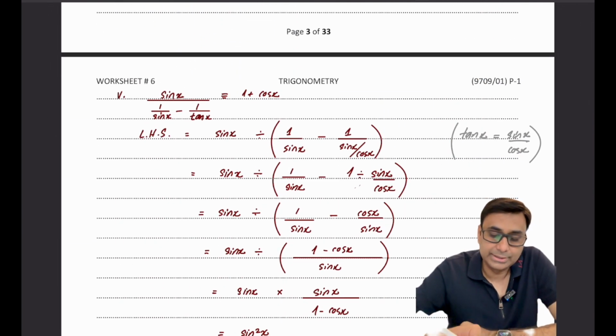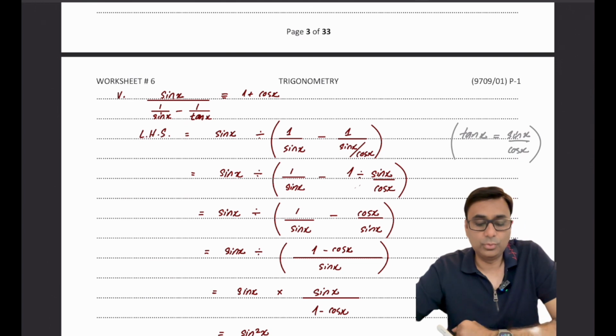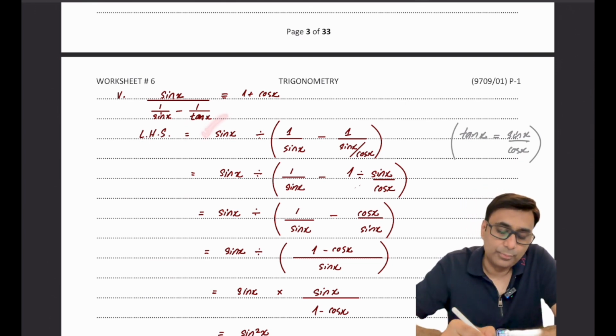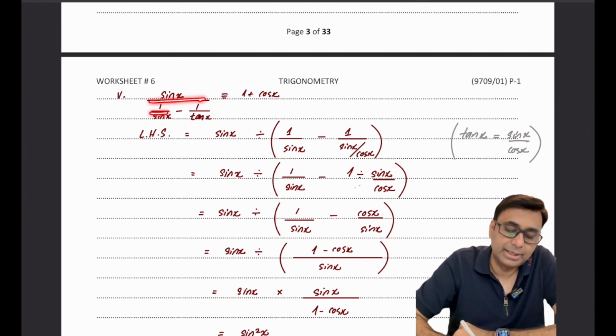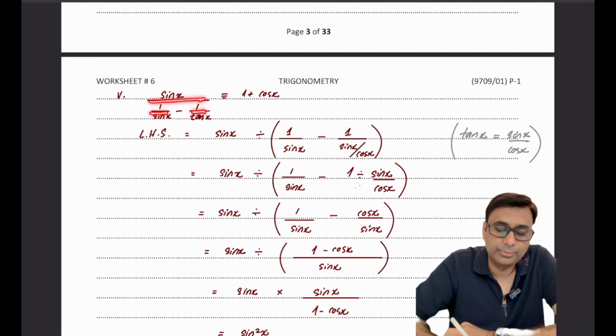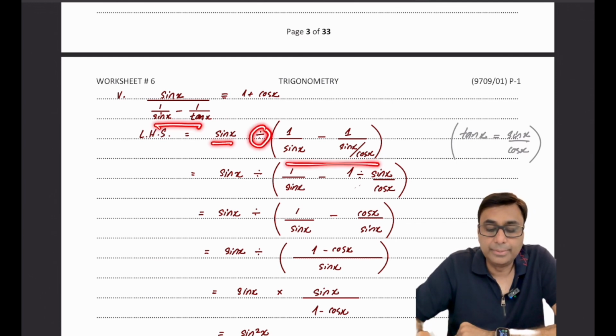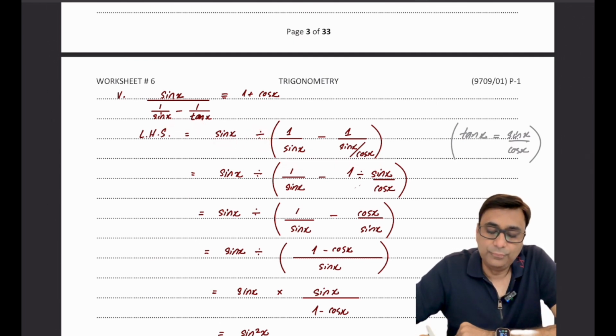Moving on with another example. This is also something very, very similar to what we did before. We don't want to have tan x here. Plus one more thing, I can see a lot of division signs and that can easily confuse me. So I'm going to write that down as sine x, then this division sign, and write down the entire denominator, replacing tan x by sine x over cos x. 1 over sine x over cos x becomes cos x over sine x.